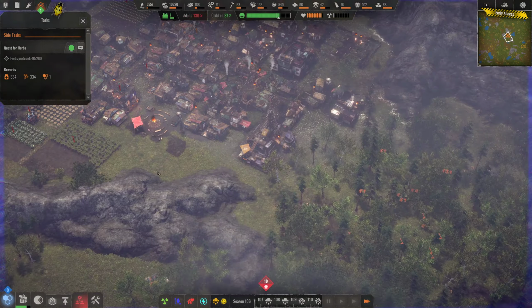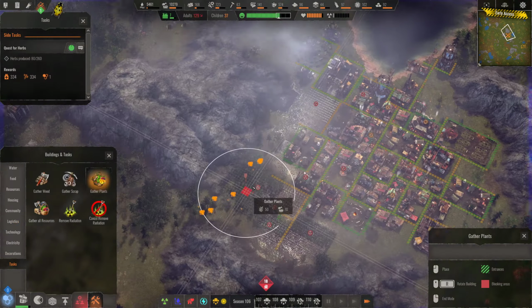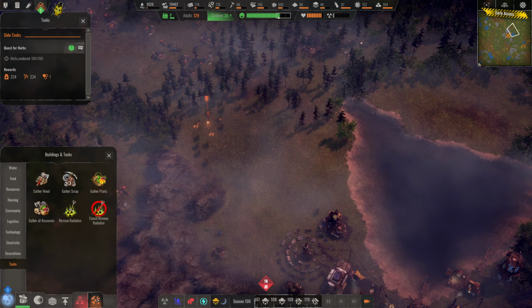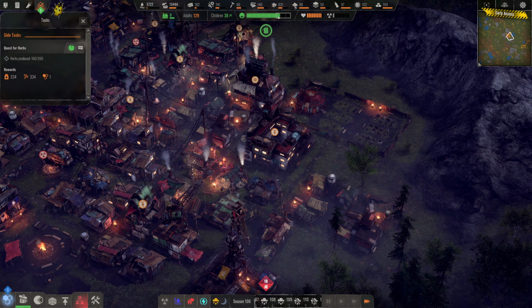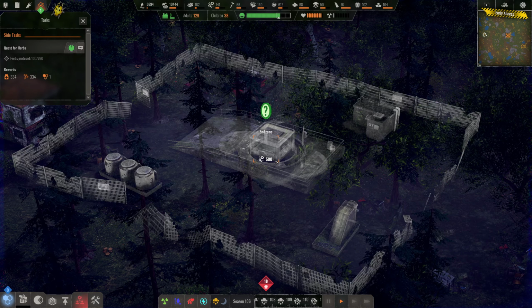So now we need to gather... Oh, that's so many herbs and medicines. Let's grab a task for gather all plants. Let's tell them to go up there and gather a bunch of plants up there. And that's going to give us a knowledge point as well. It's going to be handy. They have reached their destination. Set that to max. I definitely want all of the herbs. It looks like we can take everything. So loot and return. Good deal.